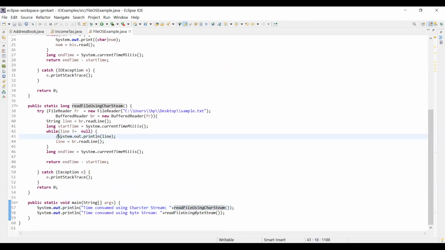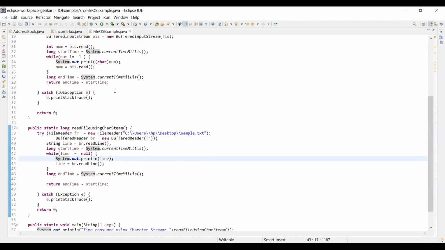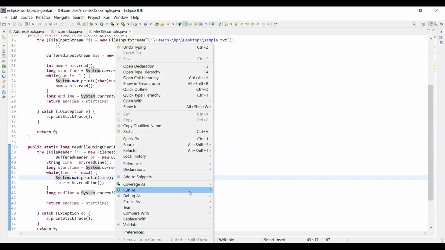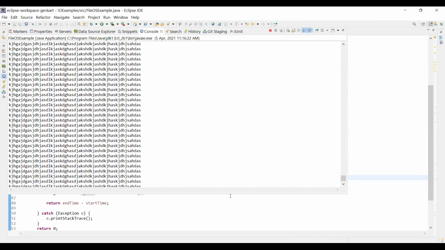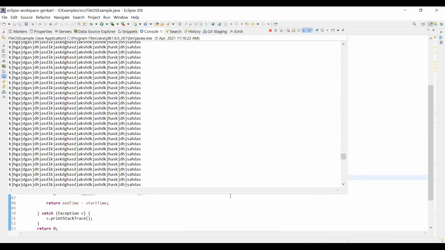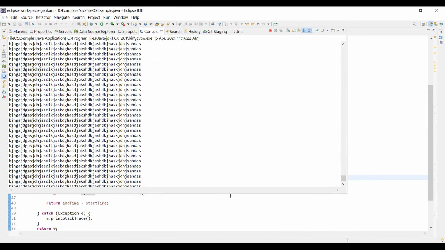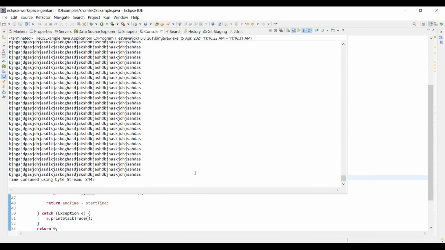Okay, now keep printing the data in both cases. So finally we will have two timestamps at the end. Where is the data for byte stream?